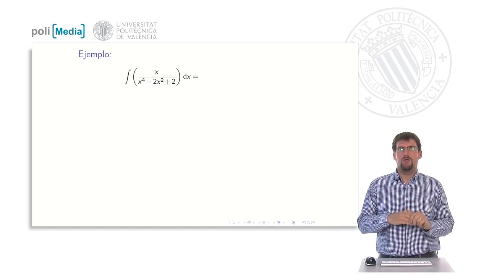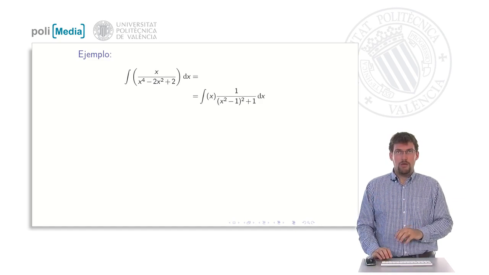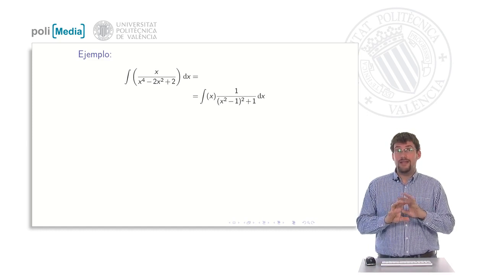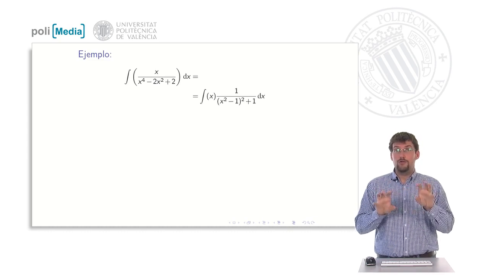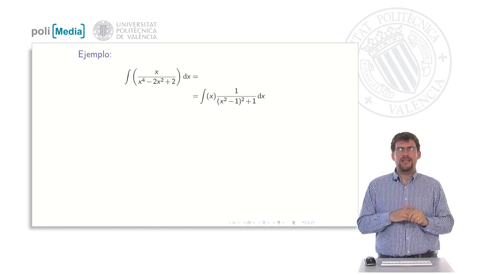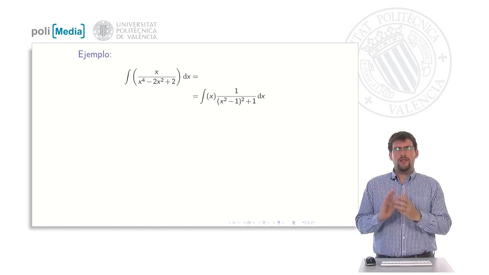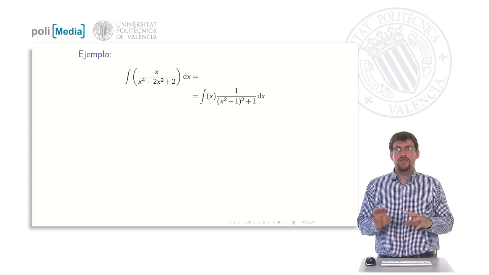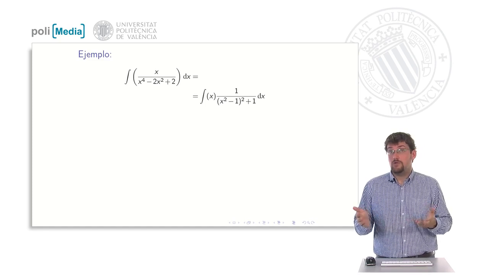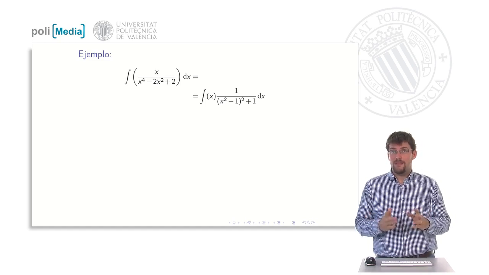Then I will be separating the x and the x raised to the power of 4 minus 2x squared plus 2 in the following way. As we have already stated before, what we are trying to identify are the parts of the so-called big function. In this case, we realize that the x is separated on the side so that it does not bother us. And on the other end of the expression, in the denominator, we have a 4-degree polynomial, which theoretically is difficult to handle, since we do not see primitives that have an exponent 4 below, at least for now.